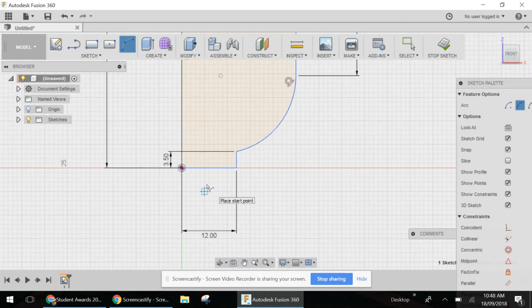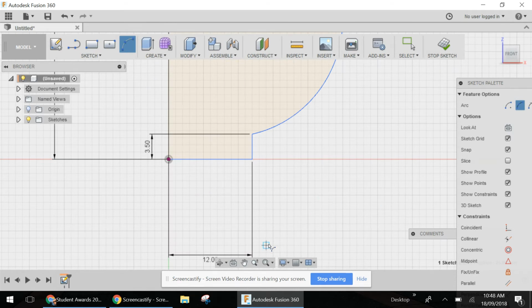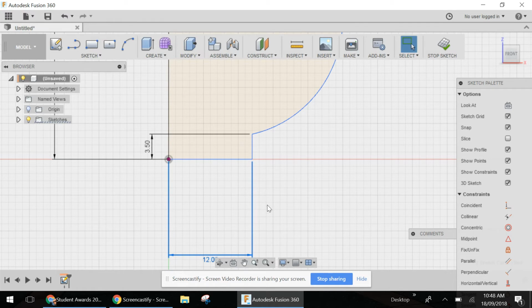I zoom out and zoom in here. Okay, and I can click on that dimension tool. I just pressed escape to turn the other tool off, by the way. Click on that dimension tool. I can click it inside if I want, just so it's out of the way. At any time, you can double click on it to change it, single click on it to move, single click, and then I can click again and drag it.